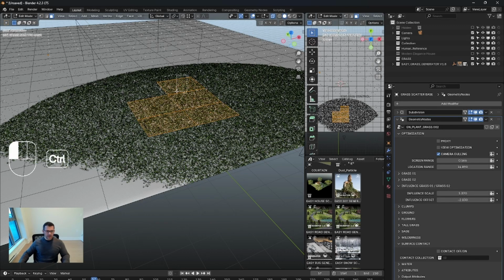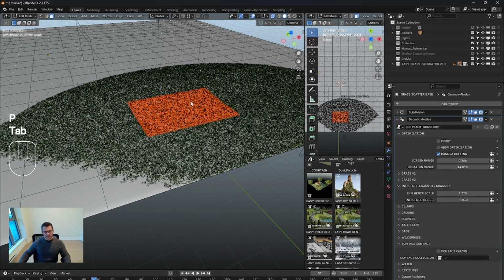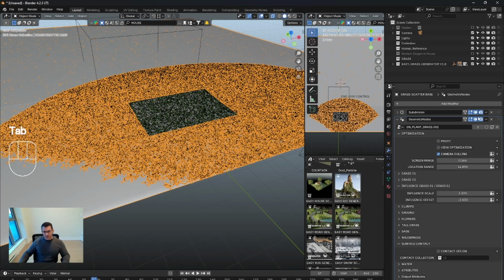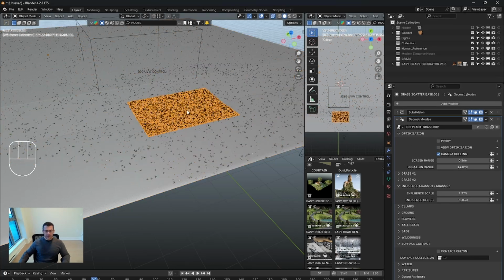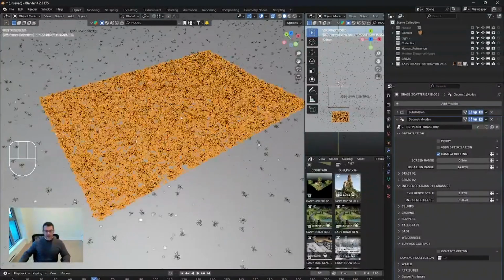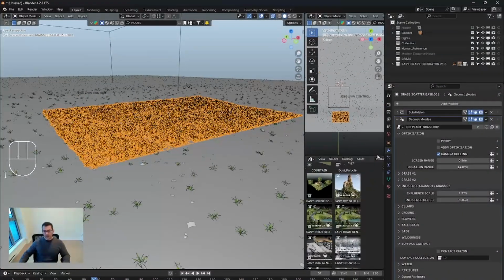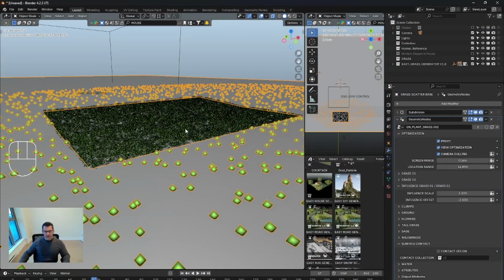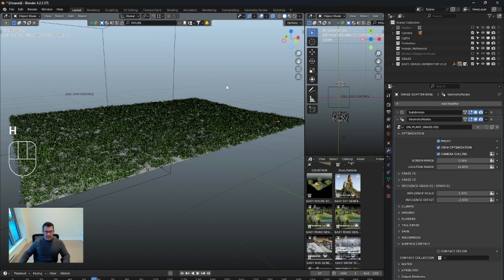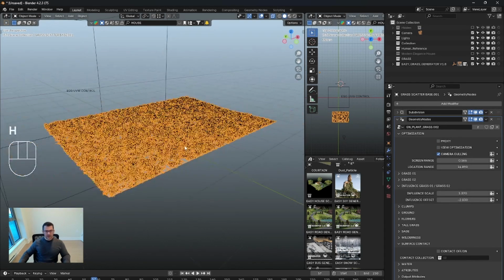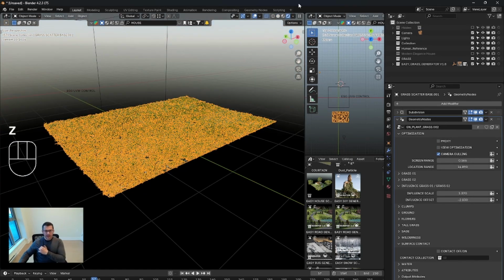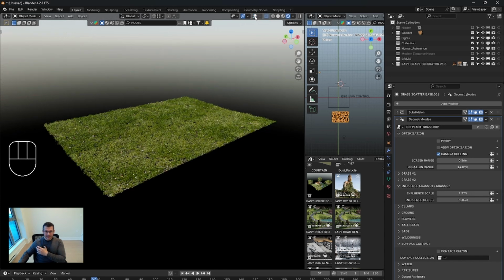This one I will detach, just because I want to see just this guy here, and that will be easier for us to understand. I'm going to even hide this grass and leave just this one. That will be better to explain the settings.